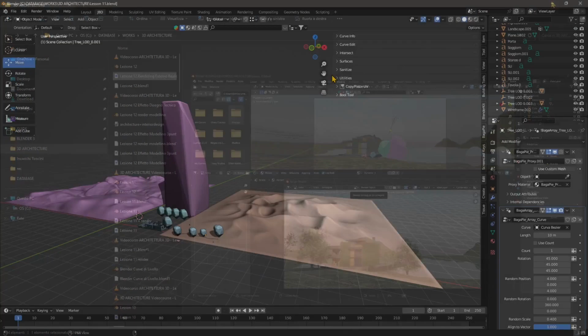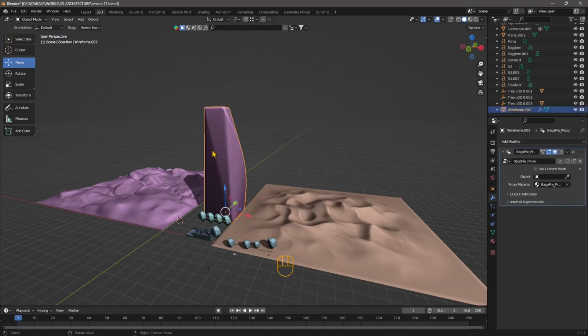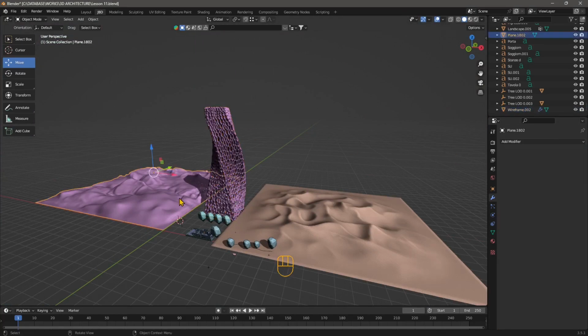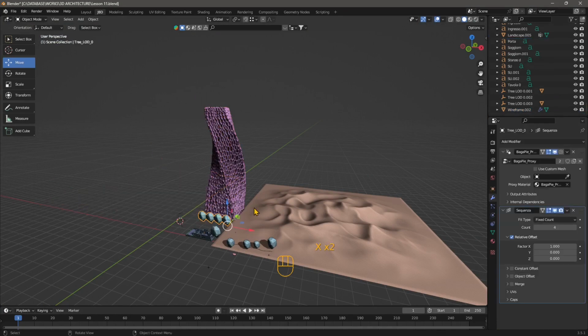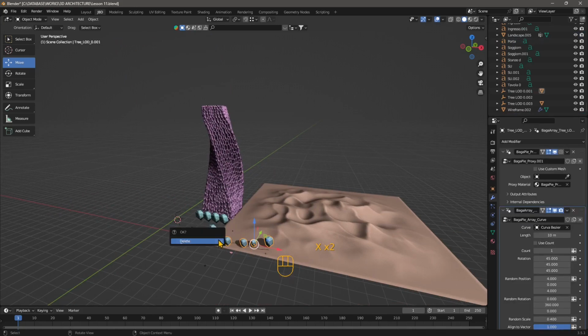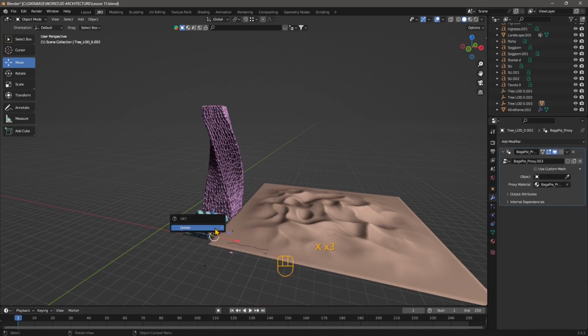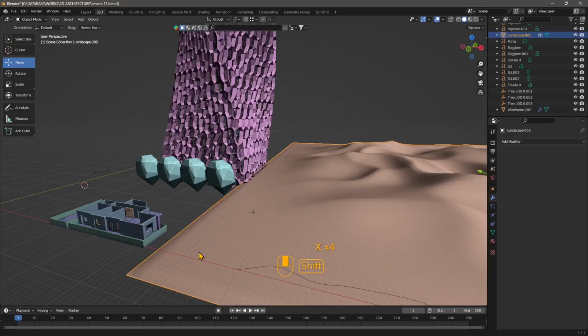So let's get started. Now, to create a simple rendering for an architectural model is really simple. I'm going to use this proxy right here. I can just turn it off just to see the architecture. I'm going to get rid of these elements we don't need right now. Actually, I'm going to keep those trees and get rid of these other arrays, and also I'm going to get rid of the interior right here.